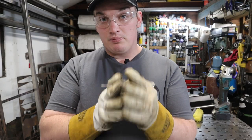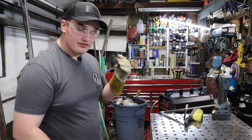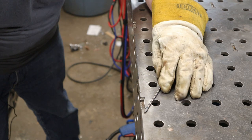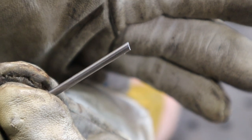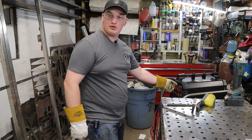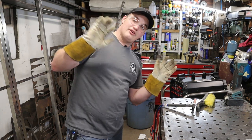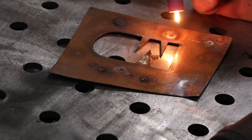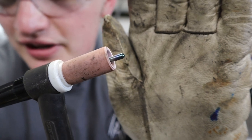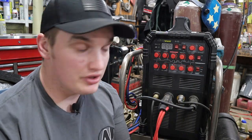Now we prep our tungsten — I'm going to show you a quick secret. You've got an ugly blob or Q-tip on the end of your tungsten. I know I'll get some flack for my methods here, but this is how I clean my tungsten. Once that's done, you can go over to the welder, crank it to electrode positive, light it up, and ball that tungsten up a little more. People will say don't ball it on an inverter welder, but it's what I like to do and it makes good welds. A nice smooth ball on the end is my favorite tip for thick aluminum.